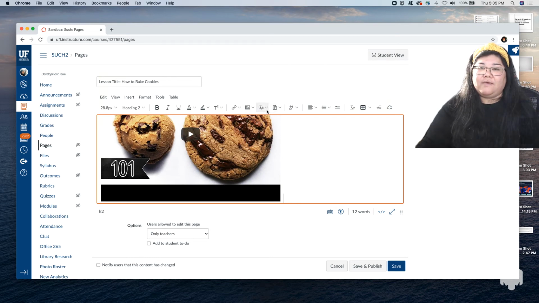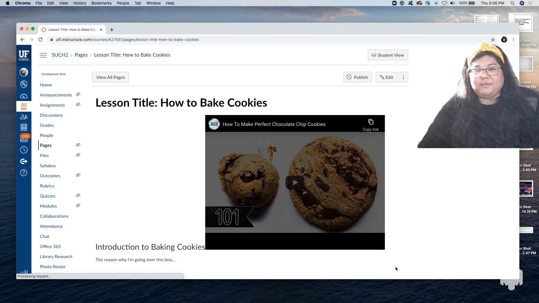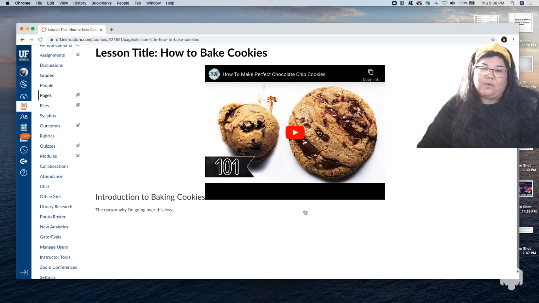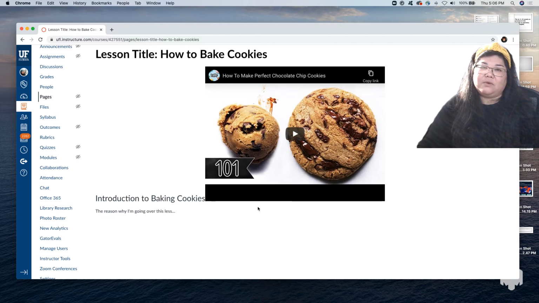So we have this outlet plug icon to embed videos. And here you can also, going back to the Microsoft Word feel, choose alignment, bullets, and tables. And then once you're done, what you want to do is hit save. So notice that I didn't really format that well. I put the video right after the title, but look, it saved all my information.